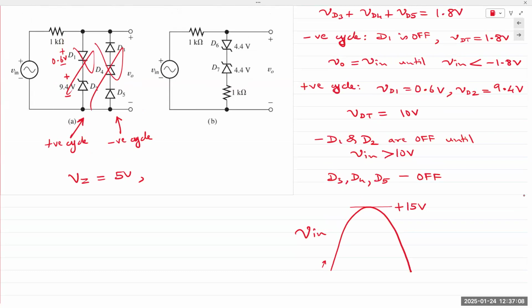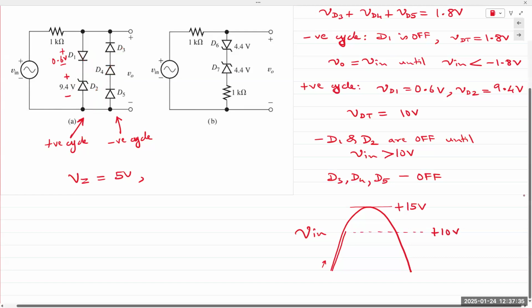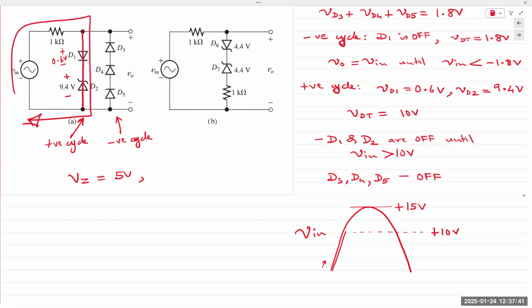So Vout would follow this shape right there, because there's no other pathway for the current to go through. Now, once Vin exceeds 10 volts, let's say this is 10 volts, diodes D1 and D2 are both on, and because they are both on, it's a short circuit. So now current has a path to flow through the diode. It now goes from here to here, this direction, and Vout goes to 0 volts. Actually, not 0 volts. It's going to get clipped, right? So it's going to stay at that voltage.